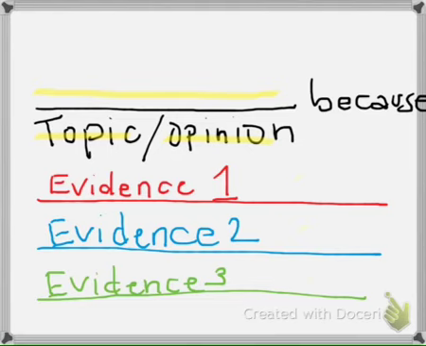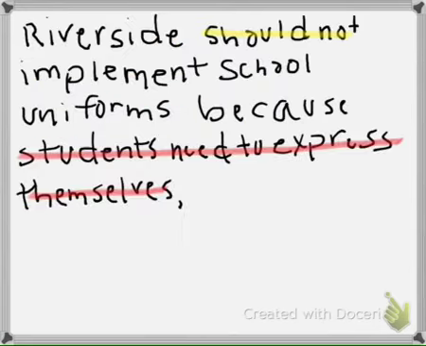and show you how the thesis statement connects to the rest of your paragraphs. Your whole first paragraph is going to be about students needing to express themselves. So we typically have at least 3 body paragraphs within a 5-paragraph essay. You have your introduction paragraph, your 3 body paragraphs, and a conclusion. Our first body paragraph is going to be about students needing to express themselves and all of those details, why we feel that that's important, or why I think students should not have school uniforms.